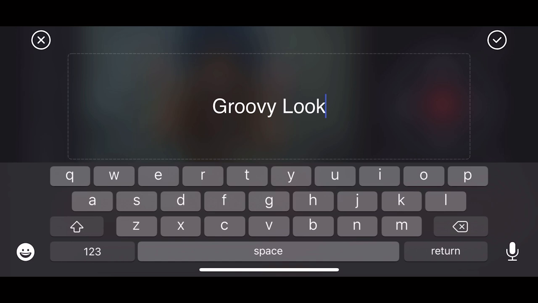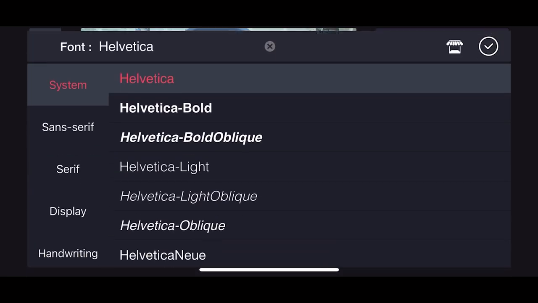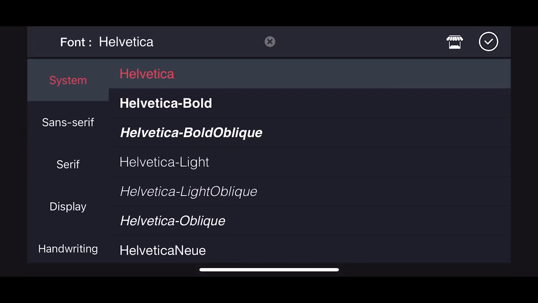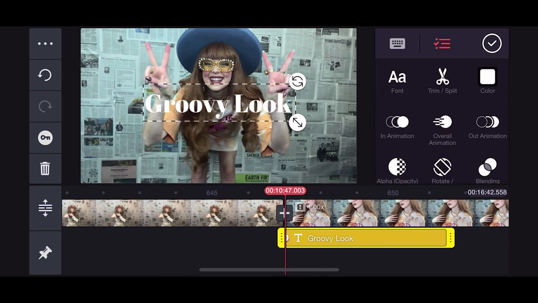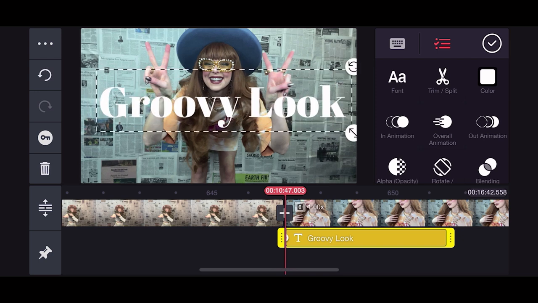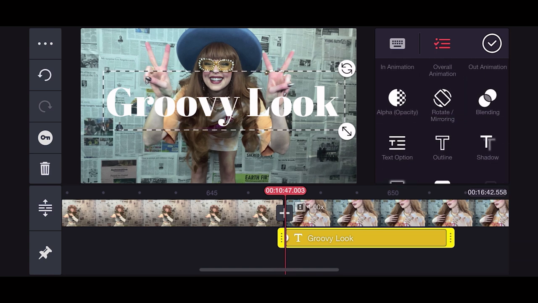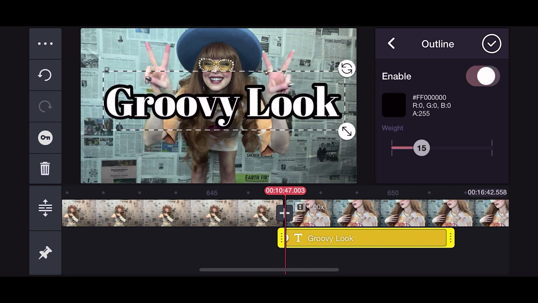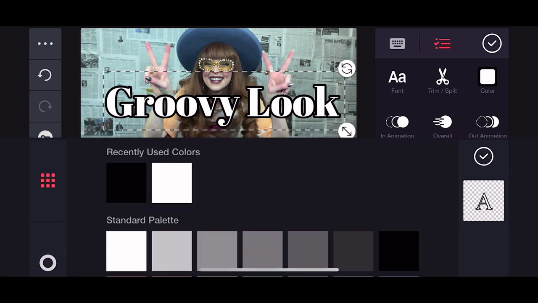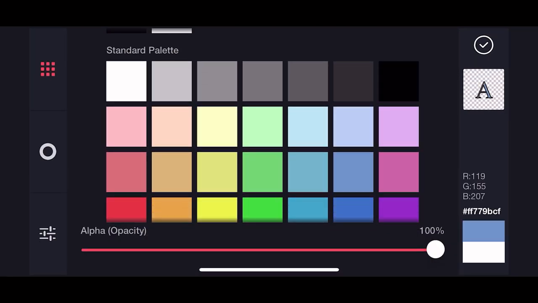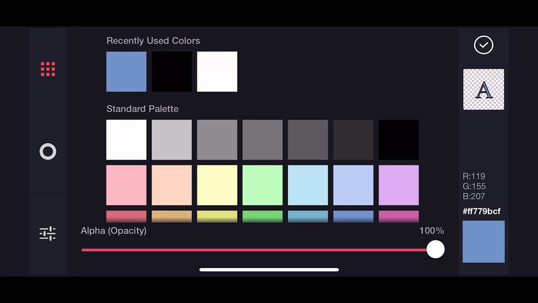Once you've completed writing what you would like the label to say, you can go in and adjust the size. You can go into the font and search for the fonts that you have downloaded and or those that are provided. I'm gonna use this one right here. And I'm gonna readjust the size. And I'm gonna scroll down here to basically add an outline so that it has a little bit more of a 60s, 70s vibe, and you can make it thicker or thinner. And now I'm gonna add in some color effects, maybe blue to match the hat, maybe yellow to match the sunglasses.